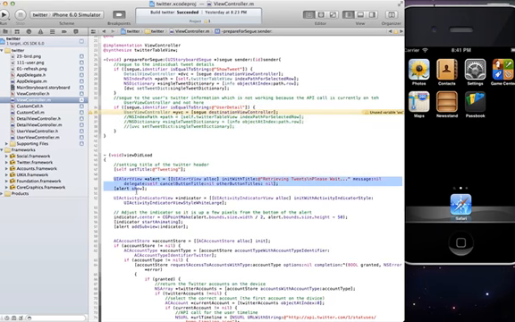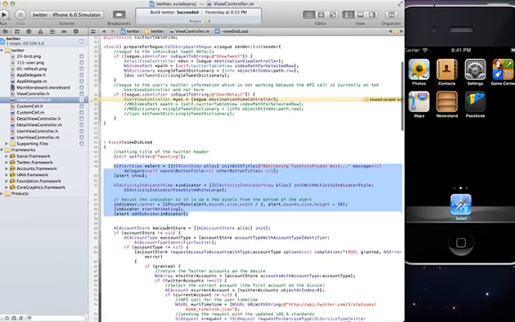Here is where I created the UI alert view so that once it's loading, it says retrieving tweets, please wait, and there is no button. Instead, there is a UI activity indicator that will pop up, making the animation of the indicator kind of show that we are waiting for it to populate.